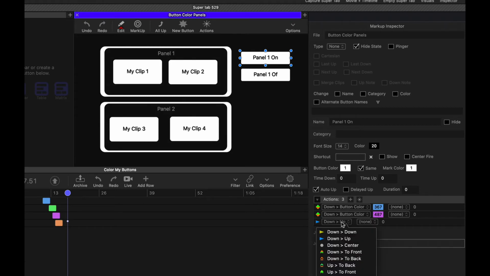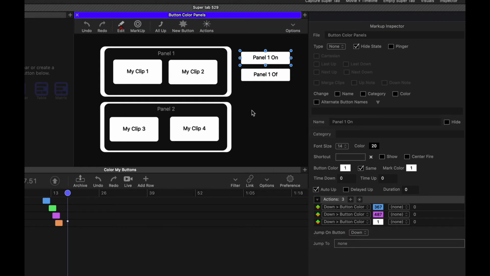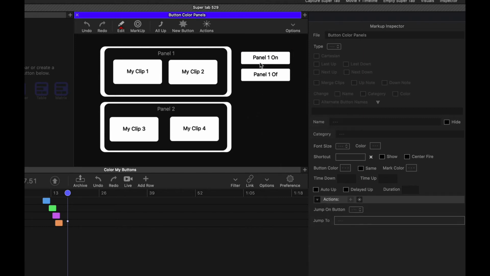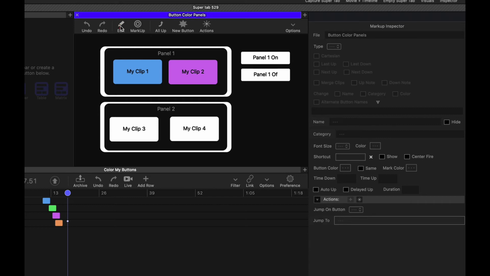And the last one is we're going to change that background where you see that white area, and we're just going to make that white again. So we'll flick that up and make that a pure snowy white. All right, cool. So now that covers that. Now we got to link those up. So we're going to take the 367, go to clip 1, and then 487 is going to be clip 2, and then we link up our background. Okay, cool. So now we've got the on. So when I click on this button, it's going to change all those. So let's check that. So boom, now they've changed. Obviously the background didn't, because that was already white.